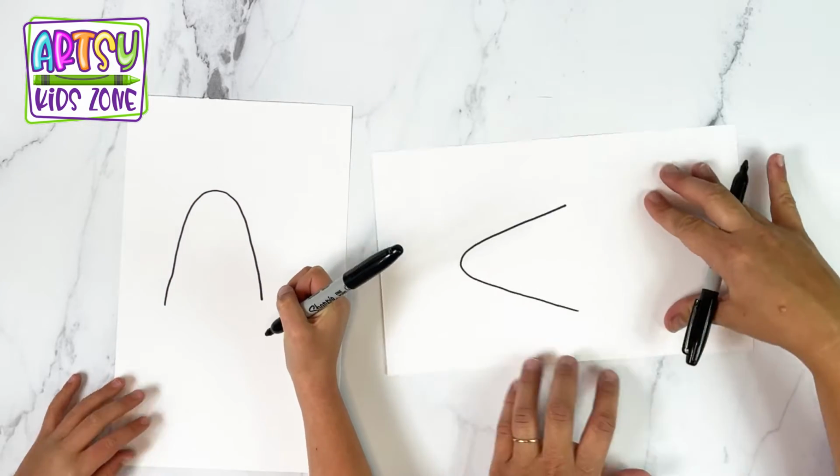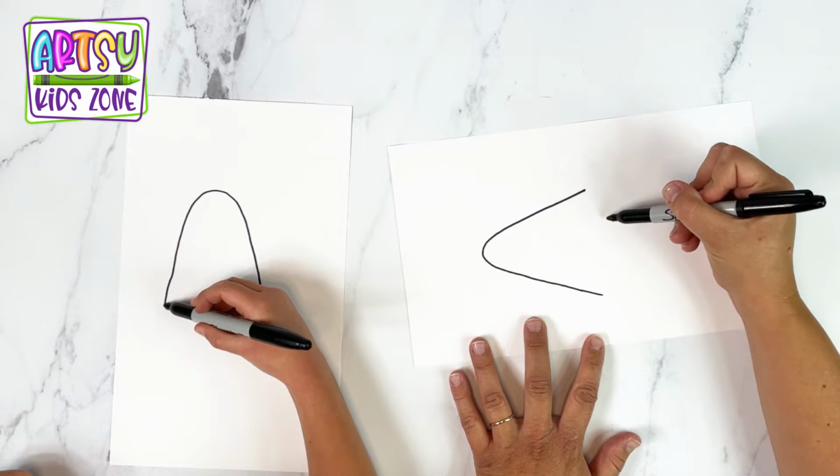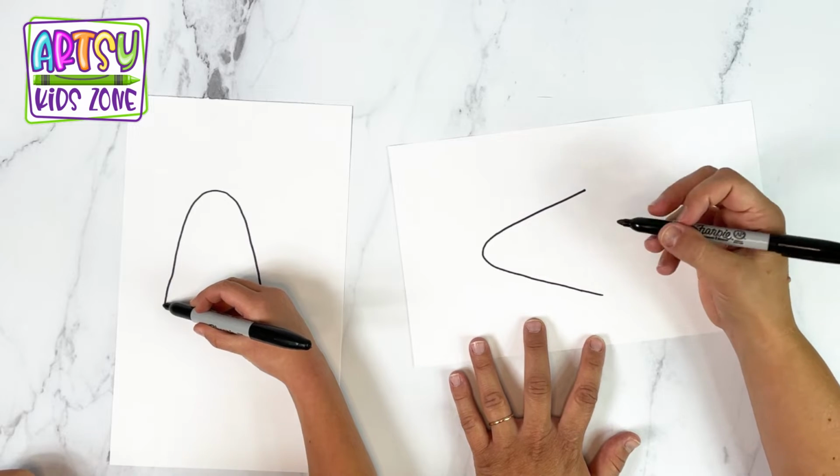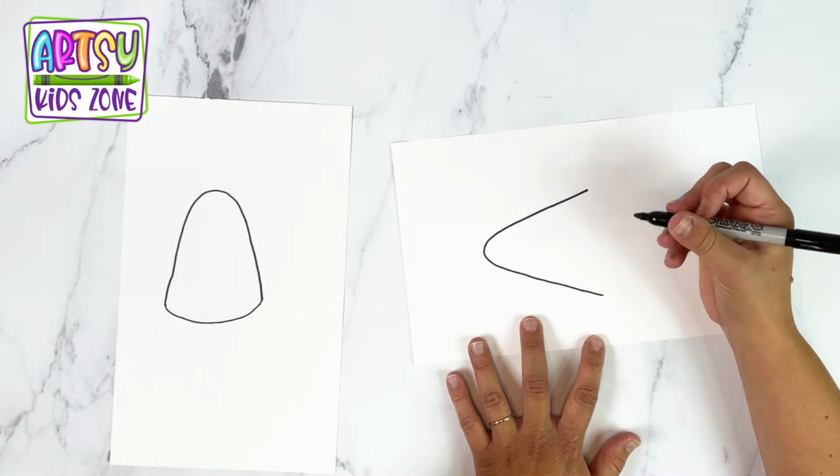Good job. And I kind of like to move my paper to the side like this. What we need to do next is to draw a line, but we want it to kind of curve out a little bit and move down. So it's kind of like a wide U, like that. I like that. That's good, Lexi.